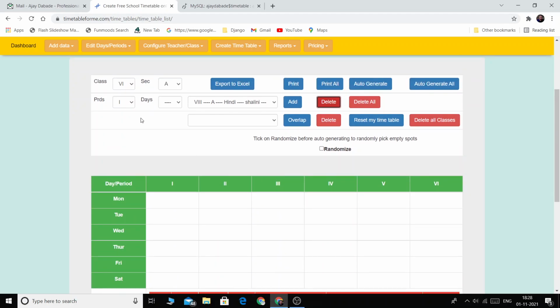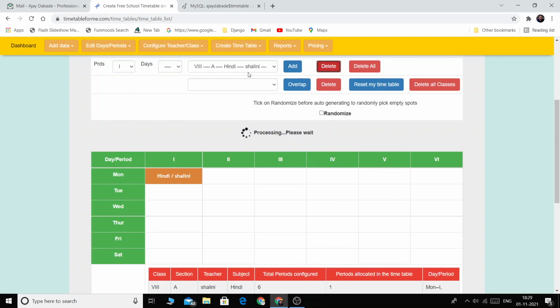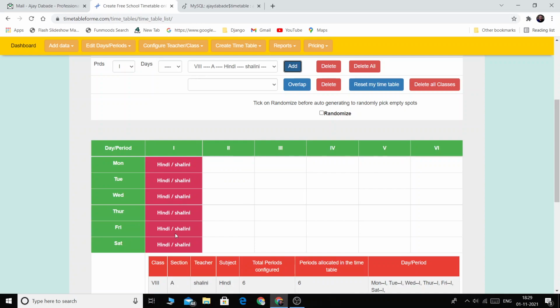Now in certain cases, maybe for the first period on Monday I want Hindi, so only for that particular day. So you need to select the period and the day as well. If you do not select that, and you click on add, it will add for all the days. And if I only select Monday, I will delete all the entries. See what happened: first, Monday and Shalini.